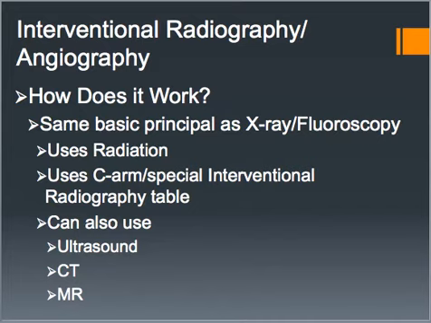In most of the IR suites, they have a dedicated CR machine. It doesn't look exactly like a standard CR machine, but it's very similar. So it uses fluoroscopy, and some are even capable of CT scans as well. There's a special table with different controls on it that move the patient on the table and also move the equipment around the patient. Angiography also uses ultrasound, mainly to help them in the beginning to find the arteries and veins for the initial incision sites and where they're going to put the catheter. And then it also uses, like I said, CT and MR technology as well.